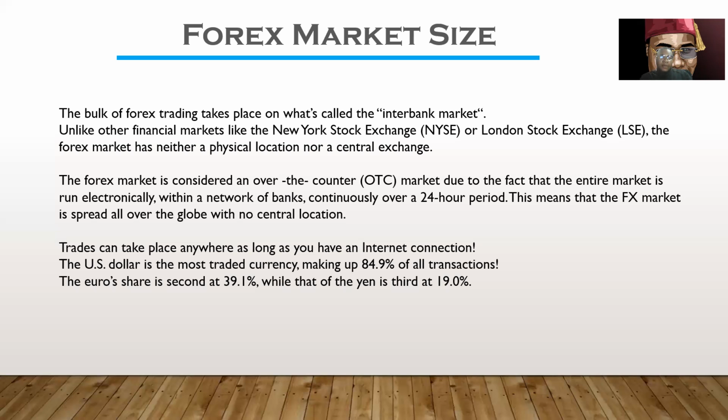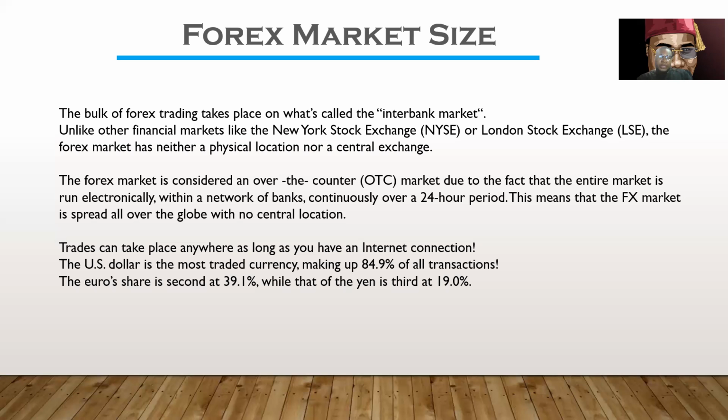So just like we have our US dollar, we have our euro, and we have our yen. The US dollar is the most traded. Why? Because the US is the world power now. So everybody is trading towards it, and they have a very stable economy.